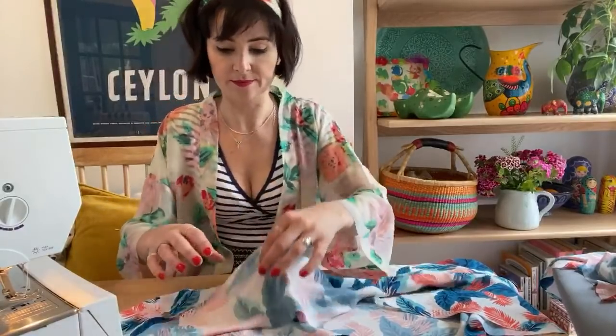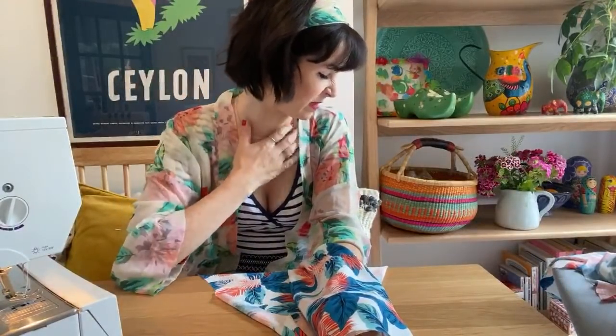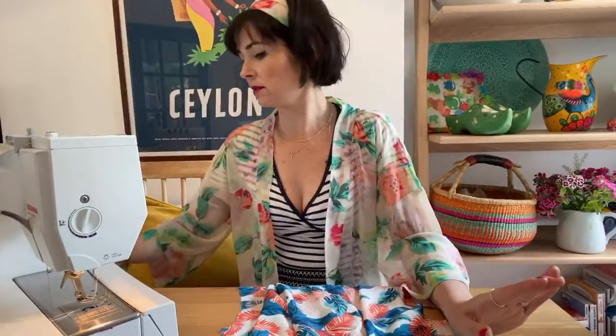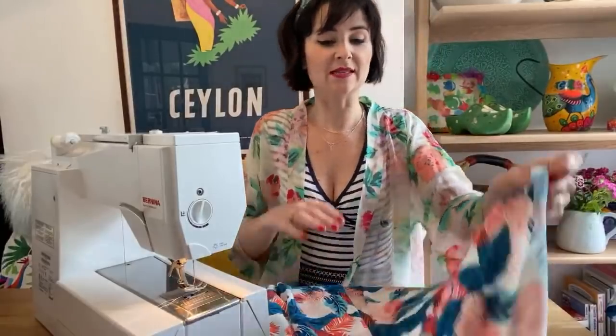Okay, so I think the first thing we're going to do is some stay stitching. That's what I'll do first. As you know, I'm not a huge fan of stay stitching, but I am going to do it this time. I'm going to try and do this by the book that we put out, by the booklet. So we need to stay stitch our neckline.